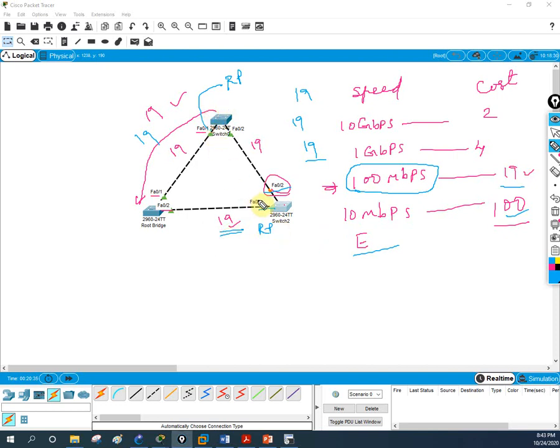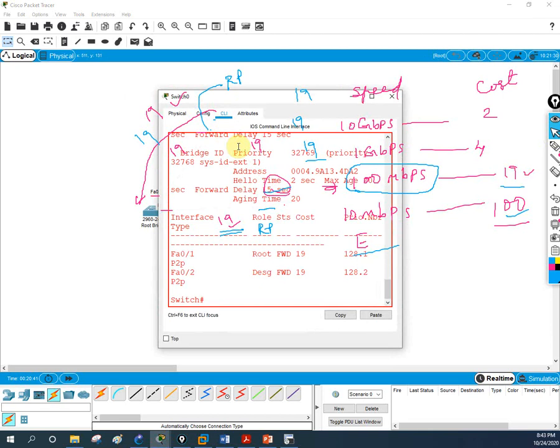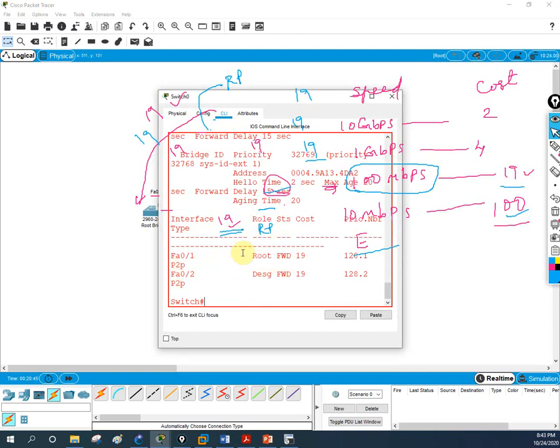This port is a root port, this port is a root port. Okay, so this is just an explanation about the root port, how we say whether this is a root port or not. If you want, let me show you. If I type here, you see this port F0/1 is nothing but the root port. Root port is always in the forwarding state, and the designated port is also forwarding, which means the status will be forward. We are going to discuss the statuses: listening, learning, blocking, like that. We are going to check that also.